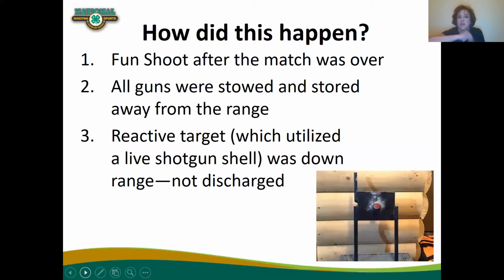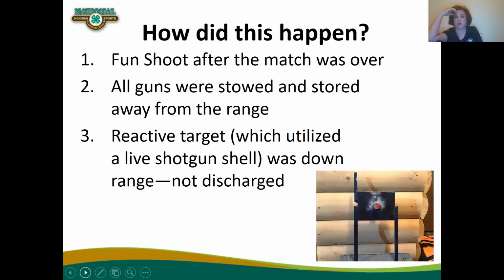And it seemed as though nobody had been monitoring the status of these 3 reactive targets. Only 2 of the 3 had been discharged during the course of the fun shoot. This resulted in a live, locked and loaded and cocked firearm, primitive as it may be, but still a live firearm being downrange among the group of kids who were picking up the range. Okay, so you can see where this is headed.